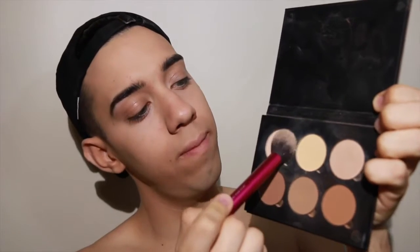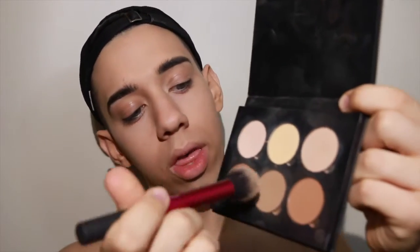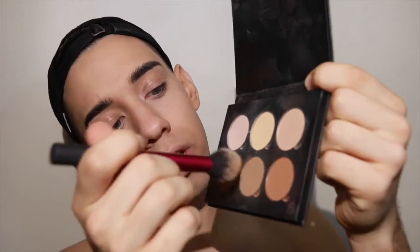So after I do that, I'm going to take the contour kit by Anastasia Beverly Hills, and I'm going to be using banana and vanilla. I was confused for a second. I'm going to just be setting the face. I'll start off by setting the under eyes. After we do that, we're going to contour the face, and I'm going to go in with the center color first, and then just contour.